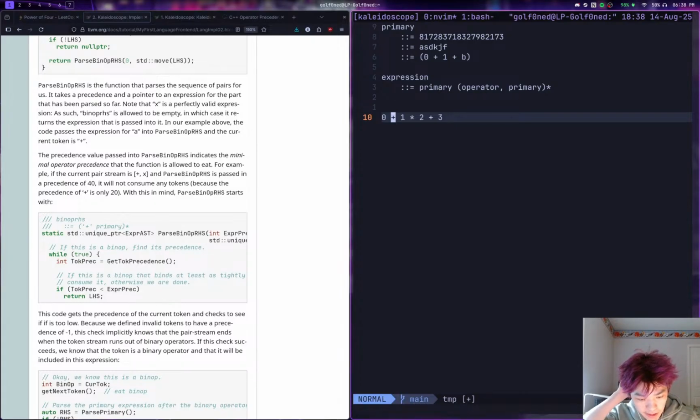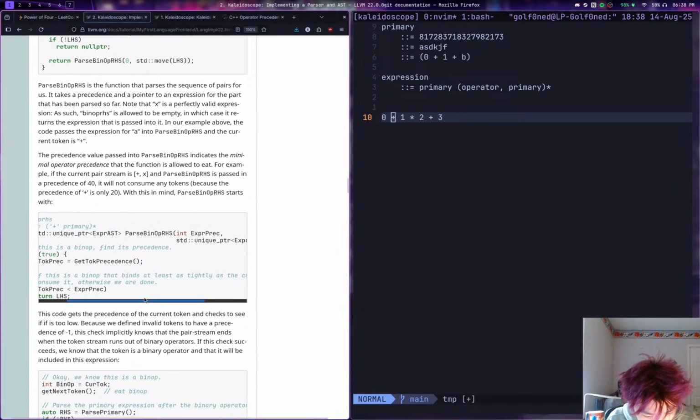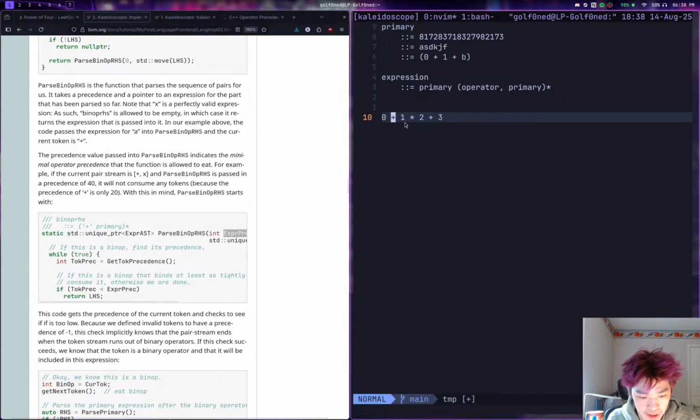So if its precedence is smaller than the minimum that we pass into this function, which we default as 0, it just stops. So that's how we break at parenthesis or something.